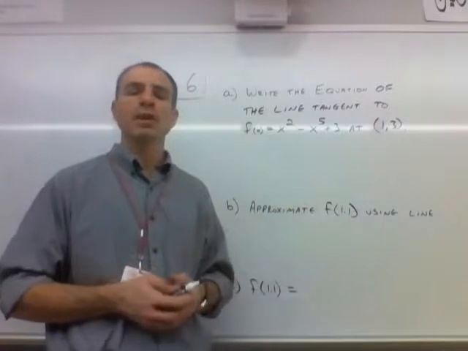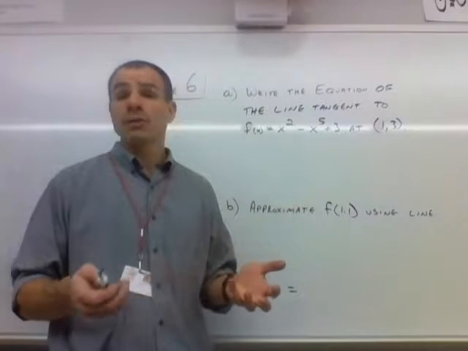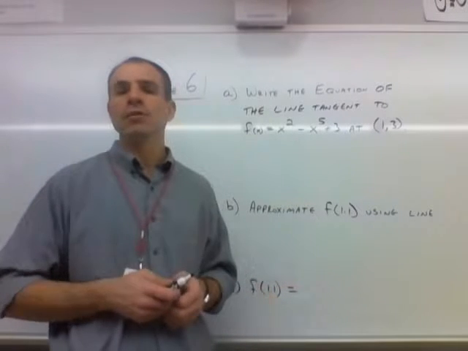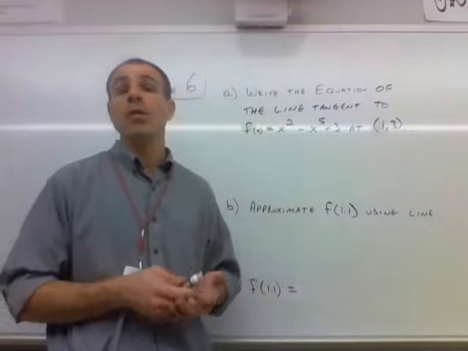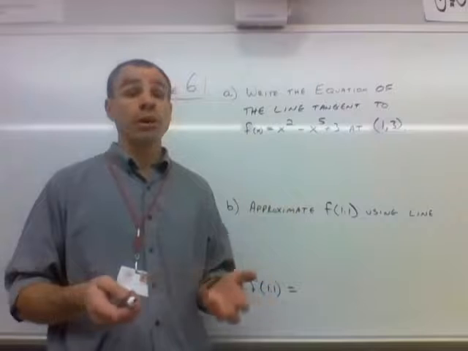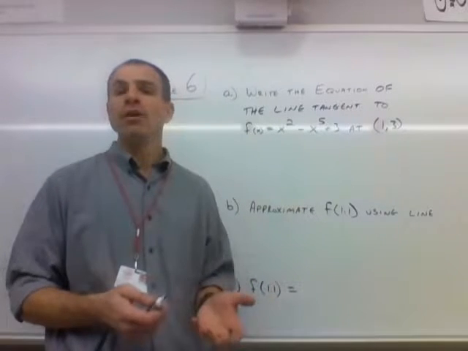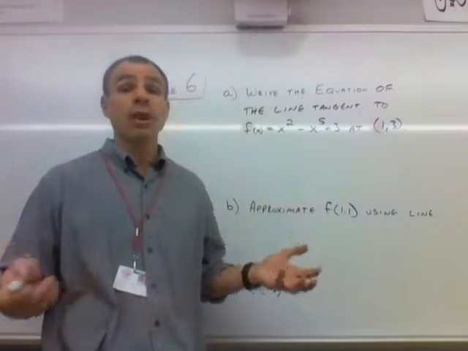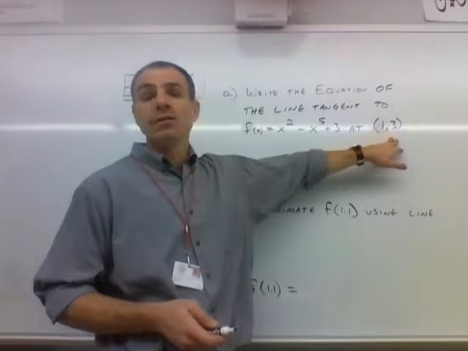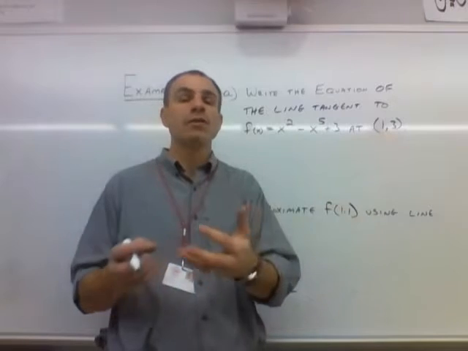Okay, so we want to write the equation of a line. So what form of the equation of a line should we use? Well, the common form that everybody thinks of right away is slope-intercept form. Perhaps that's what you thought of as I mentioned writing the equation of a line. Y equals mx plus b. That's a good one. However, there's a better one, and that's point-slope form, because slope-intercept form requires us to know what the y-intercept is. Point-slope form, all we need is any point at all on the graph. Well, we have that. We have the point 1, 3. So again, that's not on the y-axis, but it doesn't matter because point-slope form doesn't require the y-intercept.